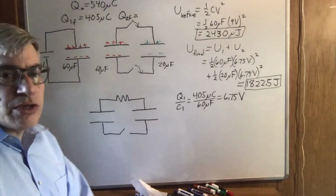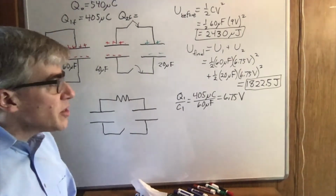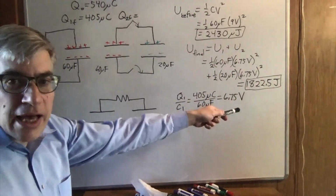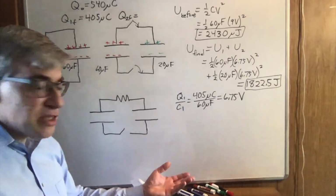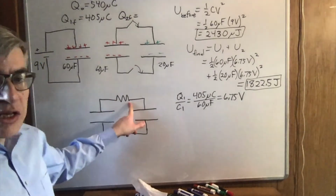So what did the resistor do? The resistor is what ate the missing energy. That's where it went. Realistically, there's always going to be some amount of resistance, even in wires, and this is just making it more explicit.